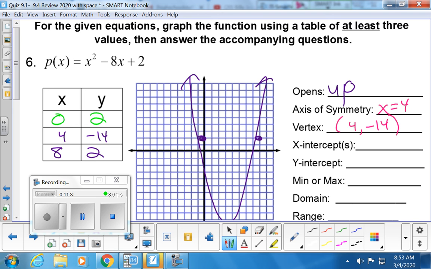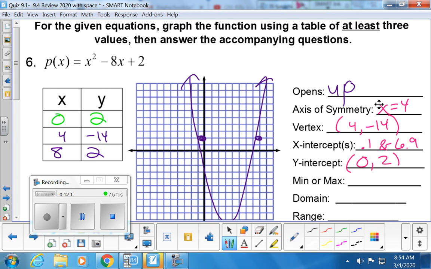Now, to be honest with you, the intercepts did not show up on the table. So I'm thinking they're just at decimal locations that we're going to have to estimate. Where would you estimate this is crossing the x-axis at? I'm thinking like 0.1 and maybe like 6.9. It's just slightly below 7 from what I'm seeing. If it was exactly at 7, 7 comma 0 would have been on our table. 7 comma 0 wasn't on our table. 7, negative 5 is on the table. The y-intercept was on our table, 0, 2.